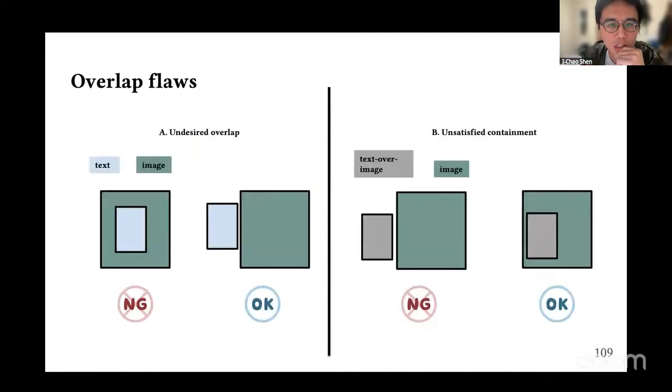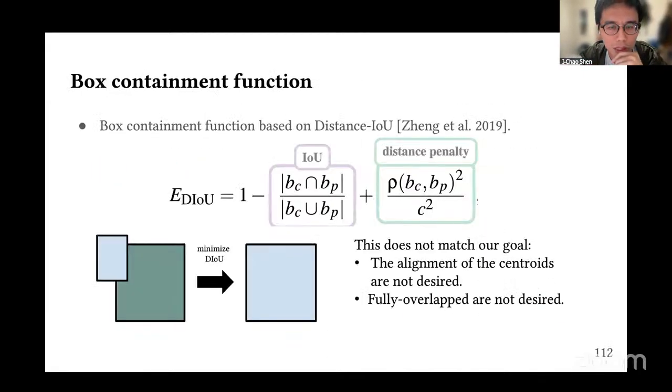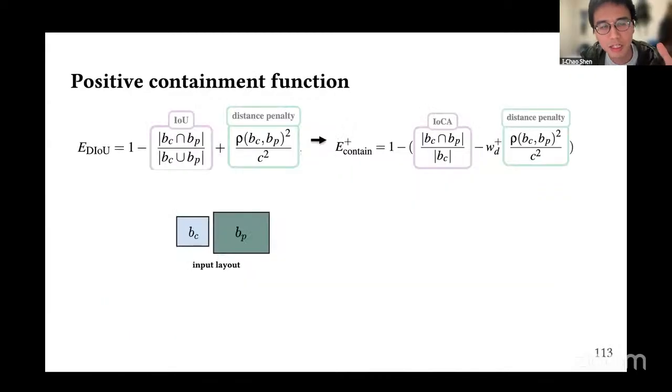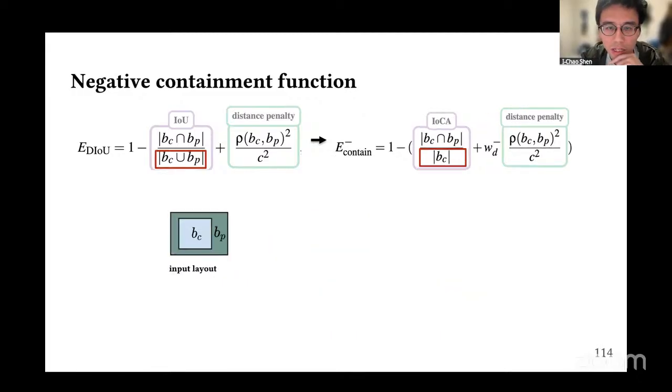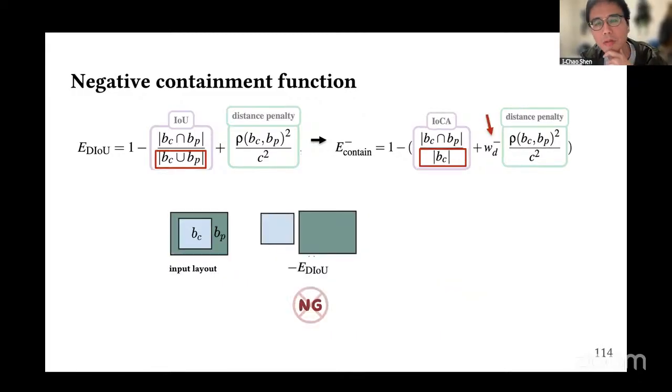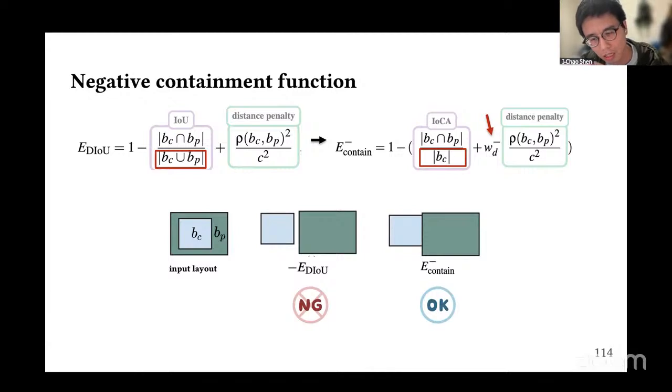So I will skip most of the details, but basically we designed this new positive containment function that can allow positive containment like the one on the right. And we also propose this negative containment function that can try to avoid this overlapping in a very similar formulation. In the previous work, most of the methods are trying to avoid this overlapping only.